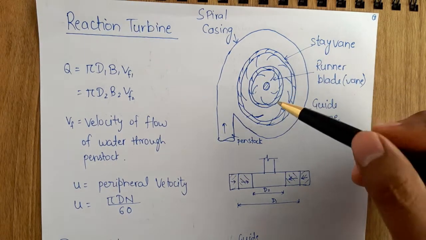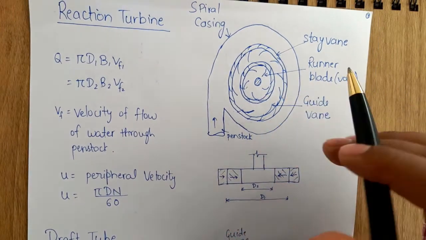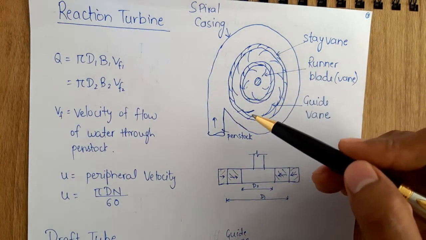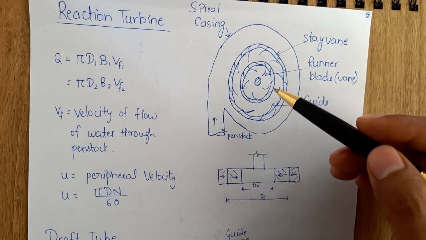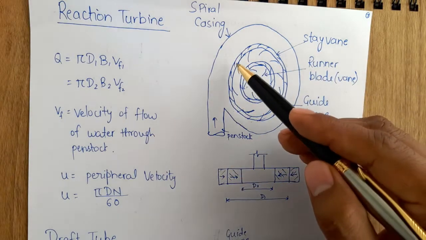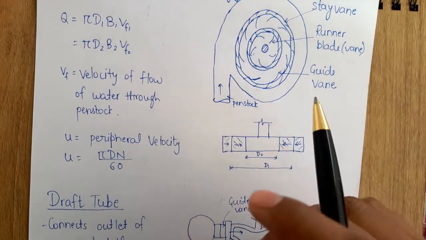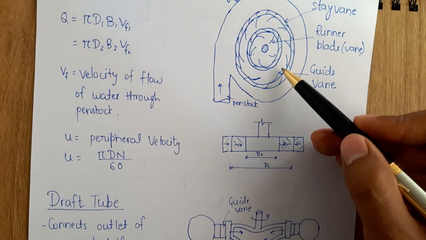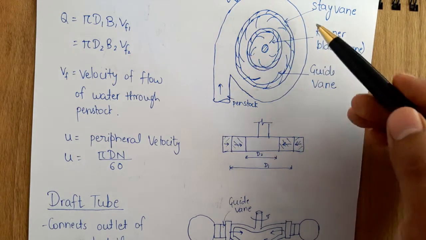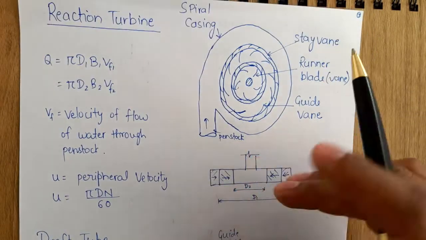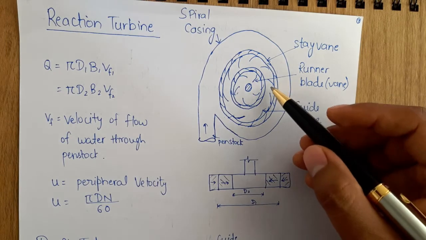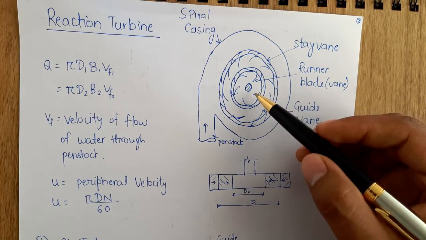Now the stay ring, this is the stay vane or stay ring. It is the outside ring of the guide vane, a fixed vane, and it acts as a column helping to support the weight of the non-rotating part of the turbine. This is airfoil shaped, and the guide vanes are inside this. These are of cast iron, and usually their number is 8 to 24, and since they are pivoted, they can turn also. This is also of airfoil shape, so that the flow of water does not cause energy loss.